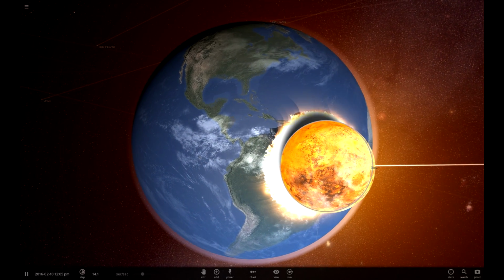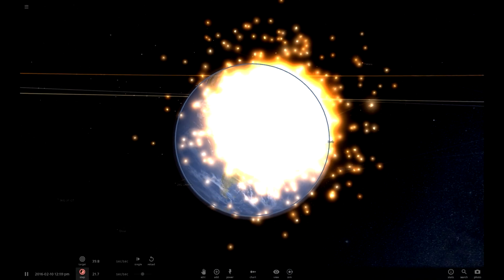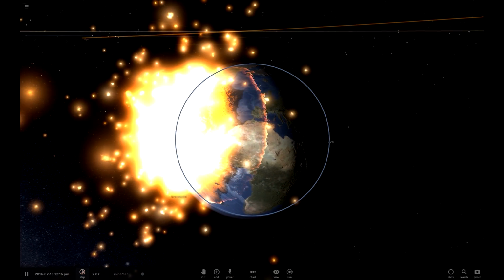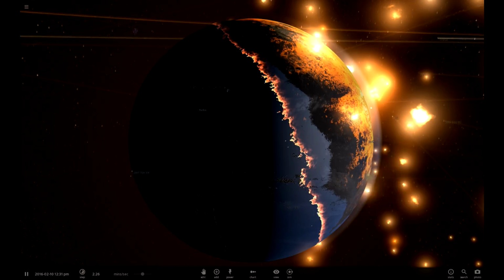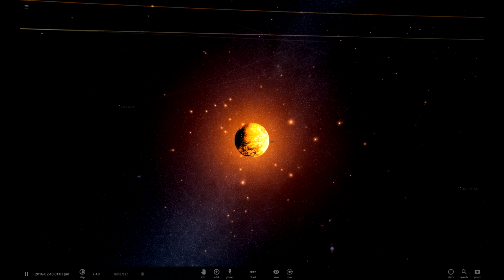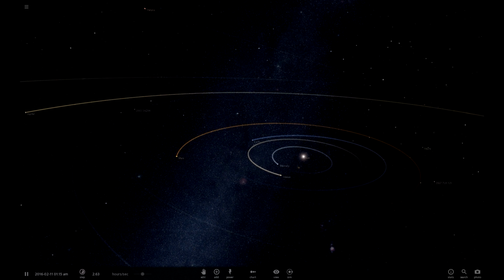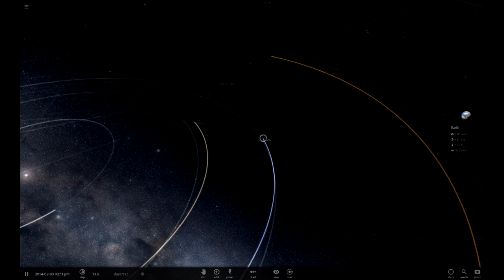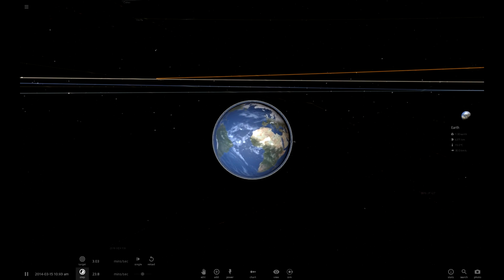And let's see how the actual explosion looks. Is it just me or are there even more particles than there usually is? I think there's actually more particles. Other than that, it looks pretty much the same explosion-wise, but I do very much like the fact that they made it so that things heat up when they enter the atmosphere. That was very smart, makes it a lot more realistic. Let's reopen the solar system, and let's try that with a little meteor and see if it burns up as it loses mass as it goes in.